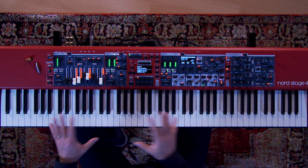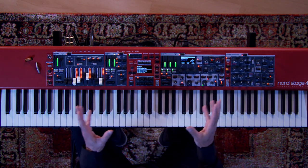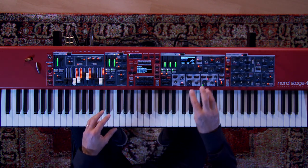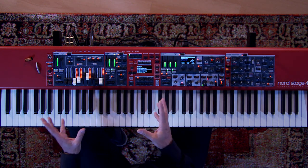The Nord Stage 4 has a brand new panel layout. It's designed to be intuitive, straightforward, and inspirational. It's also designed to give you complete access at any given time of performance parameters that you need while playing, also while shaping your sound.